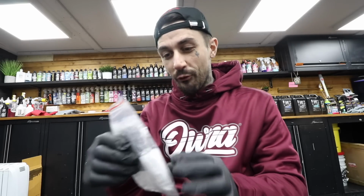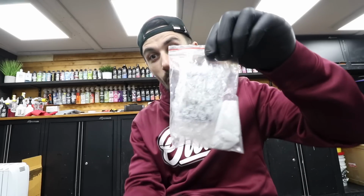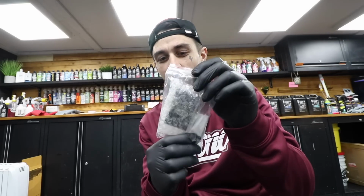My mate Sam at 4 Second Racing in Warrington makes upgraded GTR keys, which I thought were pretty cool. So, before we open this and see what this actually looks like, let's show you the standard Nissan GTR key. Stay there.